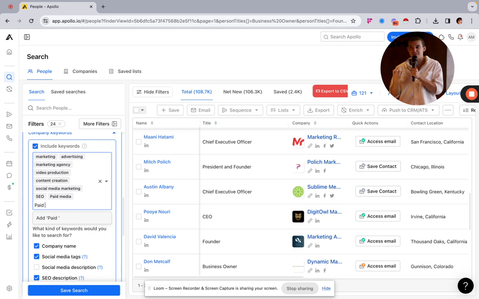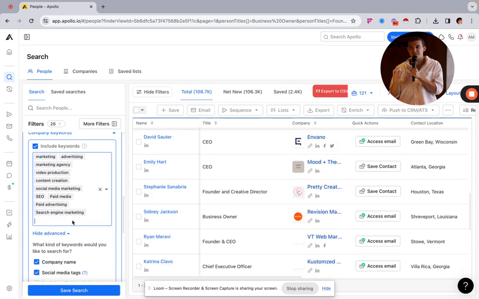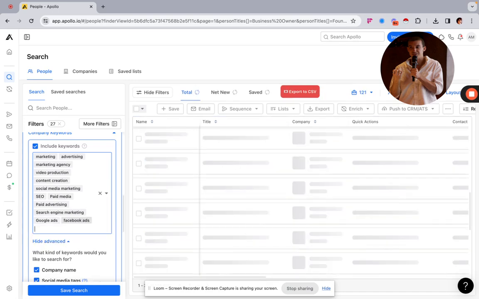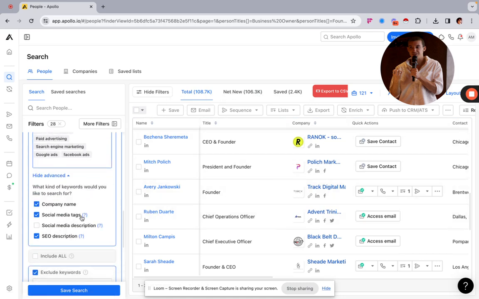So paid advertising. See what else we could do. Social media, search engine marketing. What else? Let's see, Google ads, Facebook ads. So yeah, you can see this isn't going up now because most of them have probably been captured.